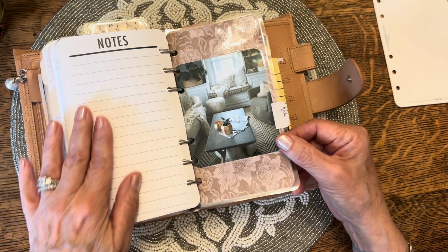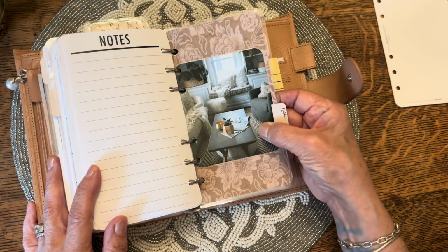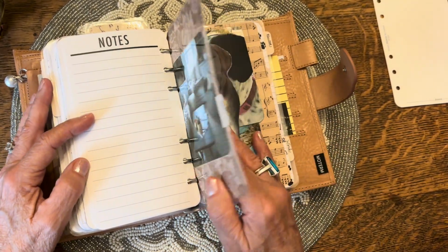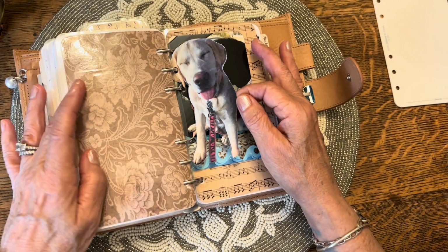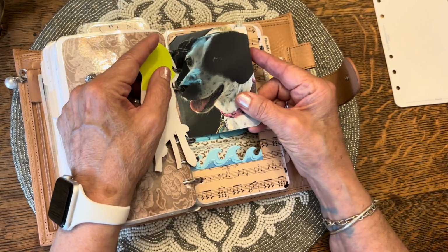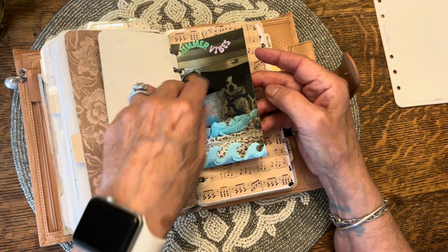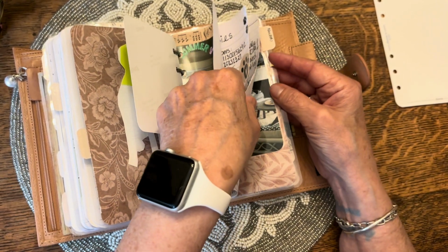This one is what I would have called puppies, but I had used my Erica Crafts labels, and they didn't have one for puppies, but she had one for kids, so I just kept it. Here is our big boy Thor, our 85-pound male lab. This is Lucy, my little baby. She's a pointer mix. She's a rescue. A picture of Kevin and Lucy on the boat. This is just about a month old. That was a great weekend. A piece of paper. And then my puppy vet logs.